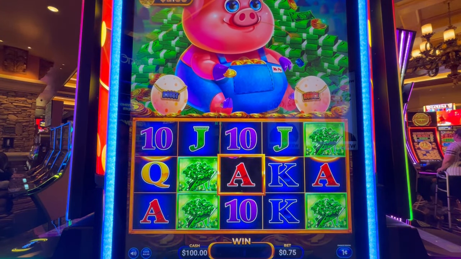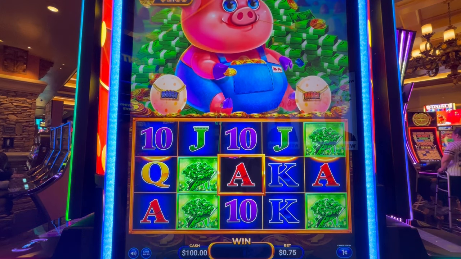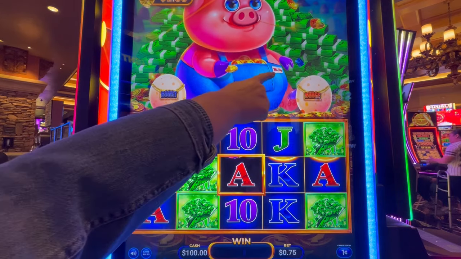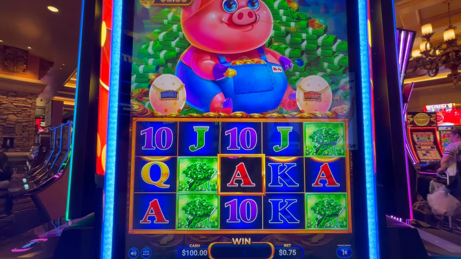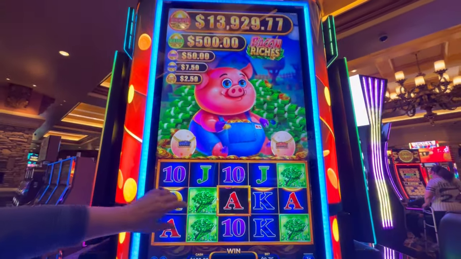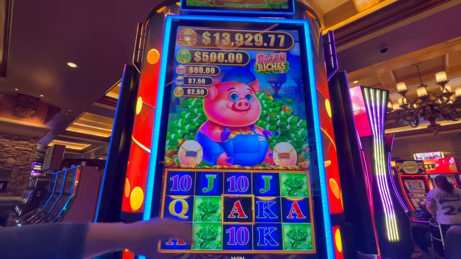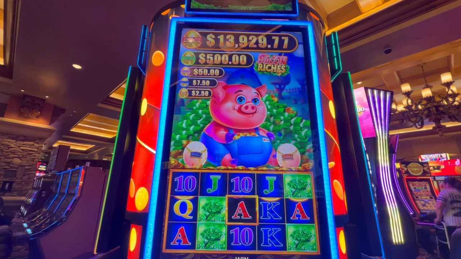I've been wanting to play this. They have it here at Green Valley Ranch, the new Bacon Riches. This is a new AGS game. This is Mr. Pig. He has a name tag, and down here on the screen they call him Mr. Chunky. Basically, these little eggs fall down and they're locked. If he lands in this golden box, it will unlock the eggs and you collect them, and then it will add to the boost or the nudge bonus.